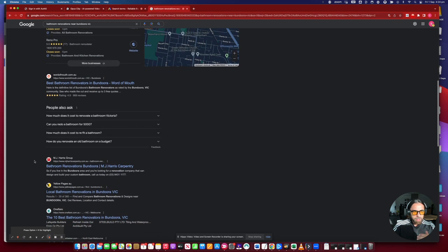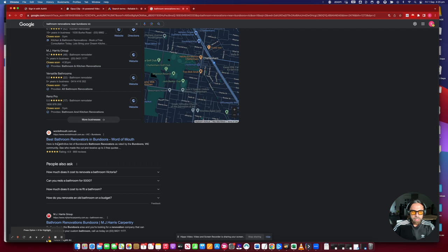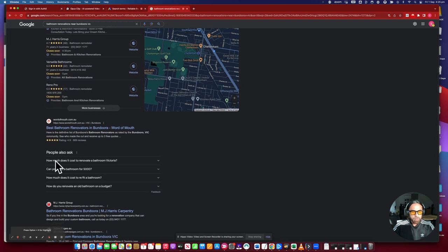So as you can see, this listing is broken down into several categories. Number one is your paid listing. Number two is your Google My Business listing, and number three is the organic. And the organic is what Google thinks that you should relate to. And this is often a lot harder to do, and a lot harder to manipulate the search engines into believing that you are the best suited for that keyword. So it takes a bit of trial and error to get this to work, and oftentimes it takes a bit of effort over a long period of time.